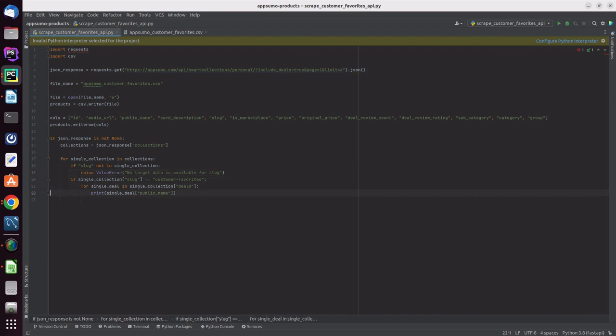But if it's available, then it will come to this condition. So now I want to create the list and insert each list into this file.